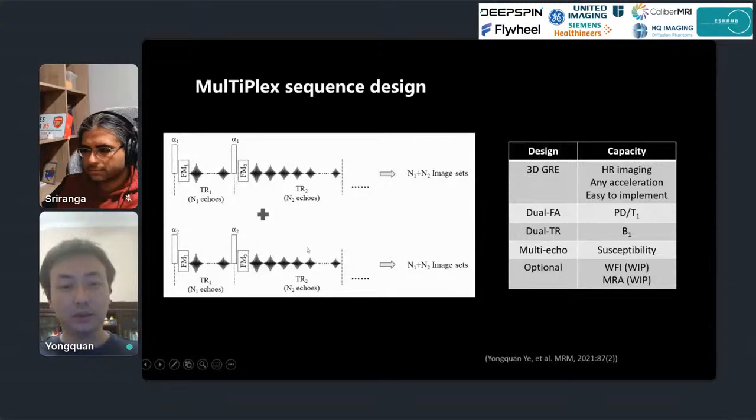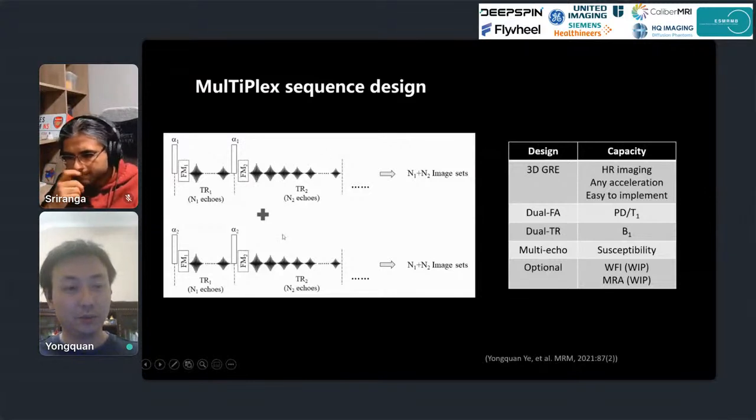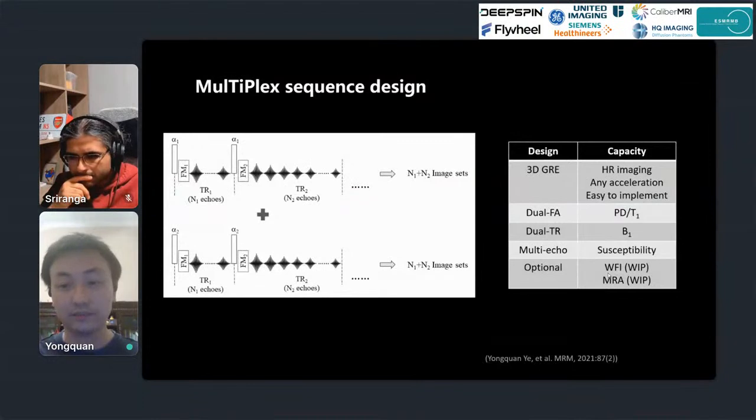We are also using multi-echo acquisition, which gives us a lot of susceptibility information we can use for the SWI, QSM, and T2 star. And optionally, we can also modify some of the acquisition strategies within each of these acquisition blocks, so we can also get waterfall imaging or the MRA.